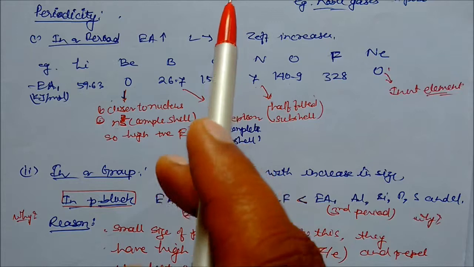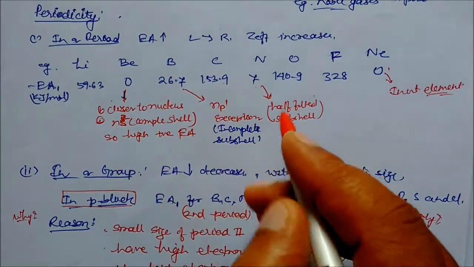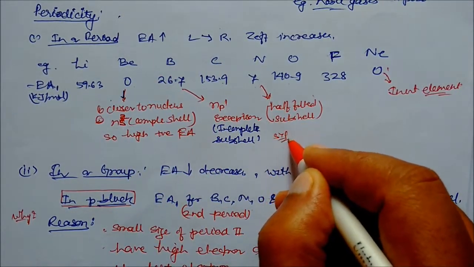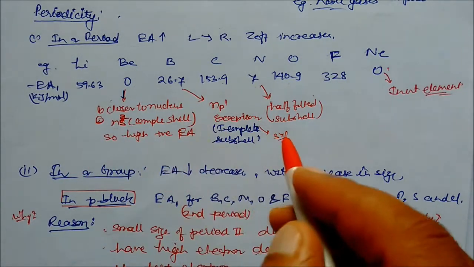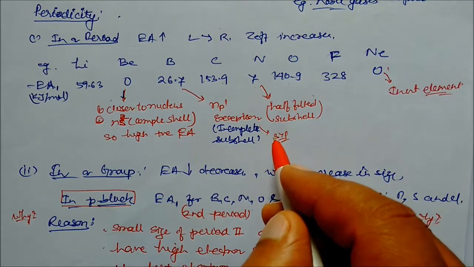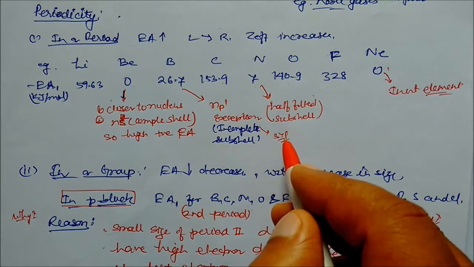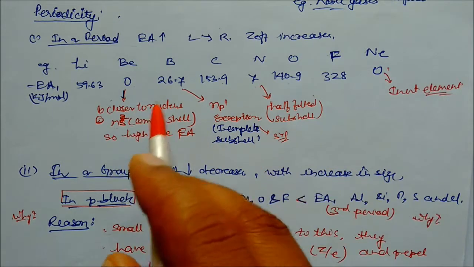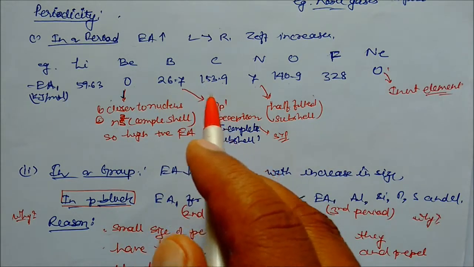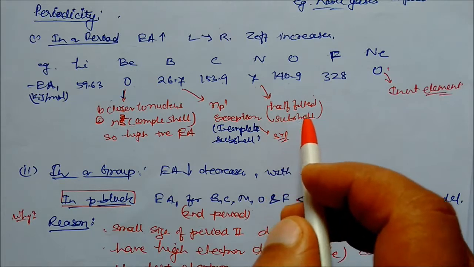This is 2p1, this is 1s1, this is 2p1. I have shown the penetration ability of subshells, so s is greater than p. So this we have seen. p is away from the nucleus, s is closer to the nucleus. So in s it is easy to add, but here p is difficult to add. Again go for C. So here it is increasing again, and a half-filled subshell.